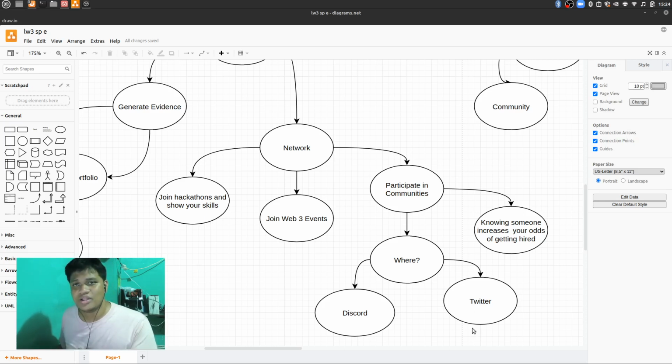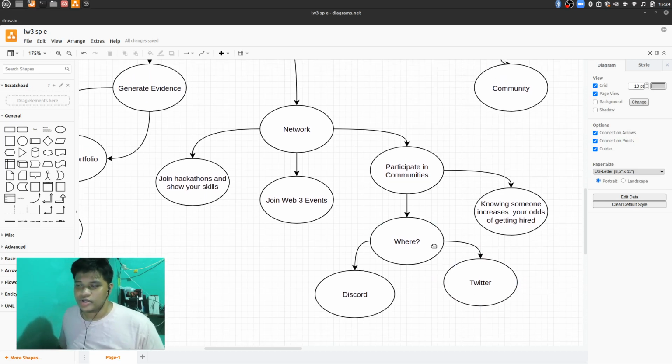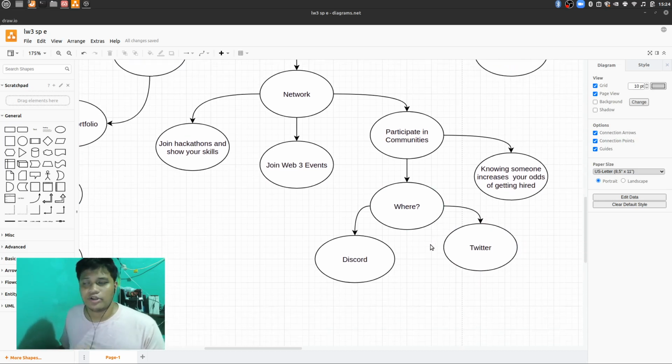So this is really useful, keep that in mind. The next question is, where are you going to participate in communities? They recommend Discord communities, which are very abundant in the Web3 space. And Twitter, there are a lot of Web3 people on Twitter, and you can see that once you get into Twitter and network.